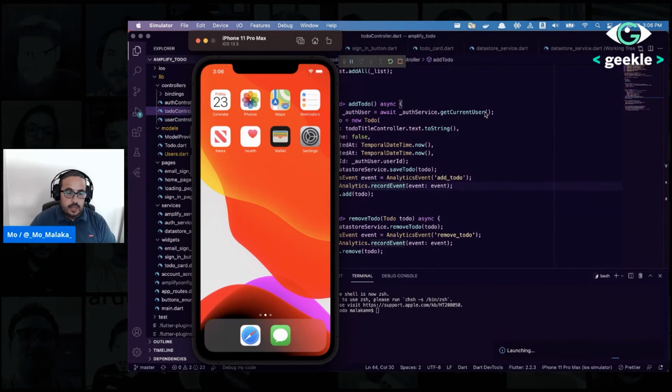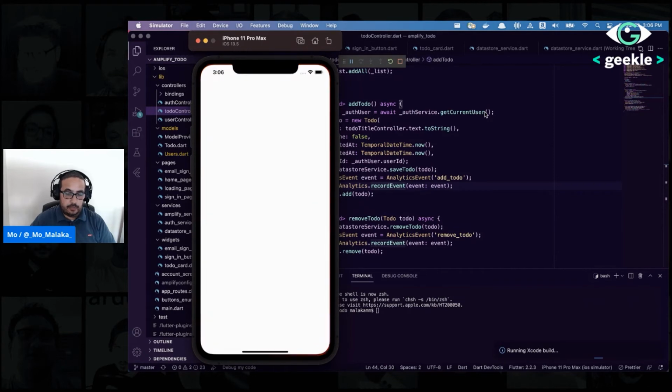Now, remember in this case, all that diagram that we talked about is implemented. I have the controllers, I have the YAML file set up, and I added the latest Amplify libraries. I have the services layer and the UI. And now we are putting all of this together and building using Xcode builds here to get that running on the iPhone.